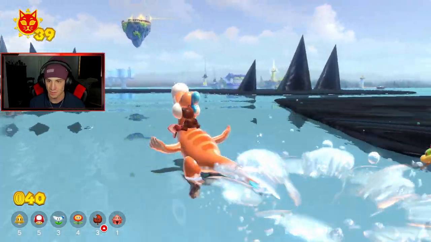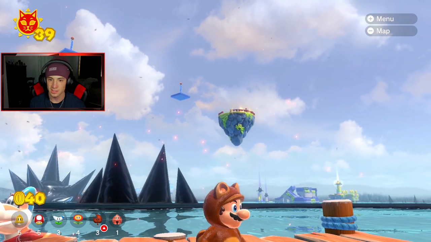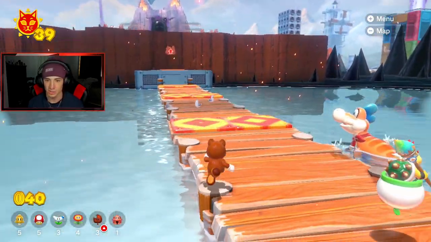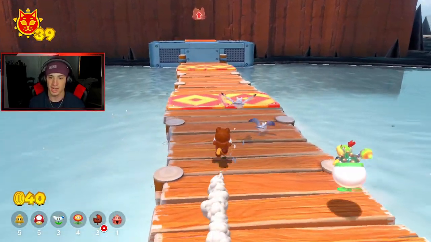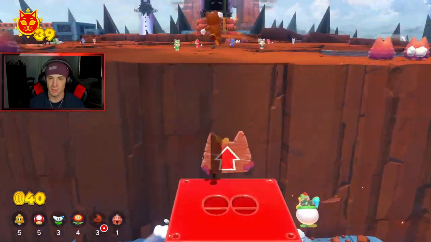I said get off here. Let me head to that area later. There's an island floating in the sky. Look at that, island up there. Oh, and that's how I get to it. That's pretty dope. I'm going to have to figure that out. Don't get too near. Hop up here.